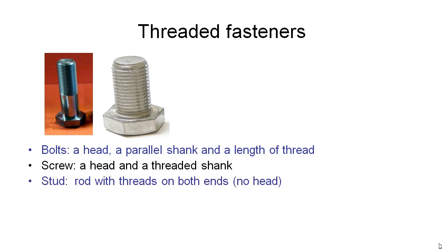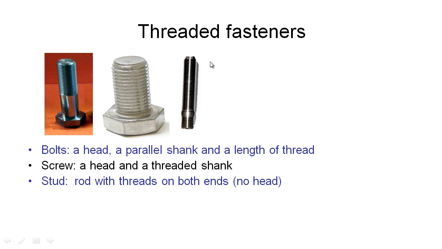There's another type of bolt which is double-ended and we call these studs. A stud is a rod with threads on both ends — it can have an equal or different amount of thread — and typically has a parallel shank in the middle with no thread. We commonly use studs in engines to secure cylinder heads, so that if we don't want to be taking bolts in and out of something soft like aluminium, the stud stays in permanently and we secure it with a nut.